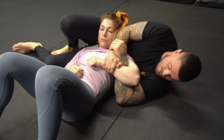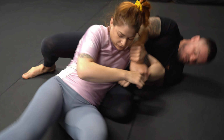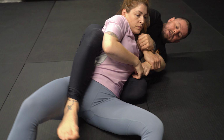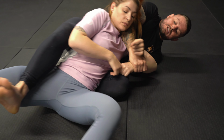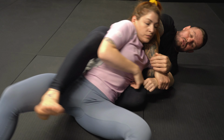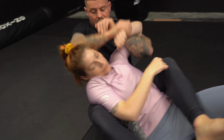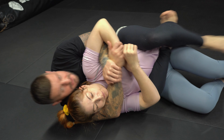So I'm framing, elbows closed, Marie starts to build up. Once she builds up, I hip escape and put my shin into this hip pocket here. My right leg goes over the hip. I'm framing with my right elbow. I use my right foot to tilt Marie over towards her right hip. Once this happens, it takes weight off my left leg so I can insert my hook. We upgrade then to a figure 4 seatbelt, and then we can start attacking from the back.